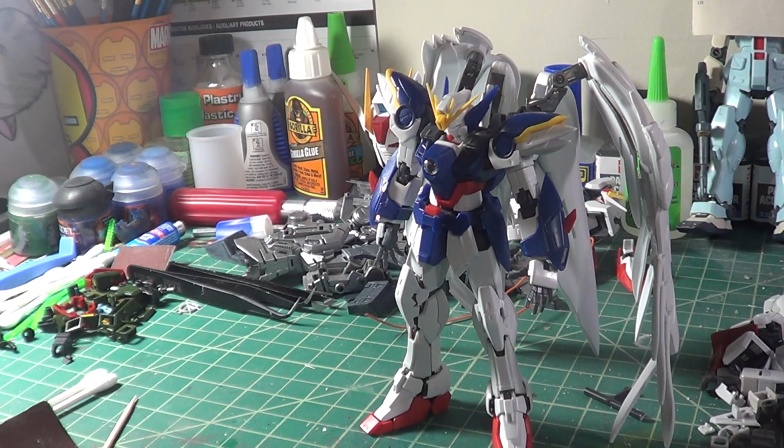And I've got to say, I wasn't really too excited when this got announced, mostly because it was the custom version versus the EW or the Verka version. But that said, it is actually a really nice build. All the pieces come together pretty cleanly. I didn't have any issues with anything fitting.